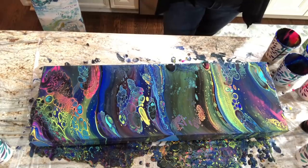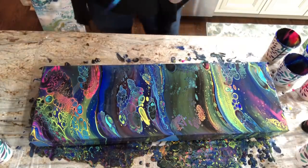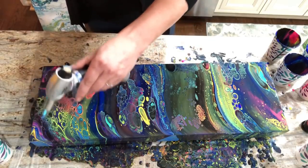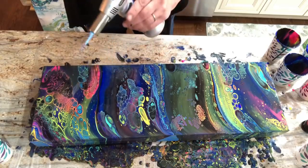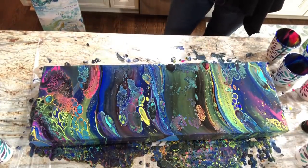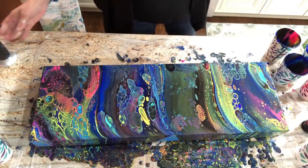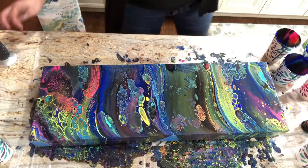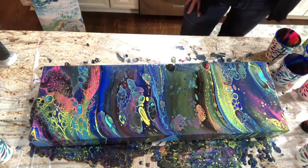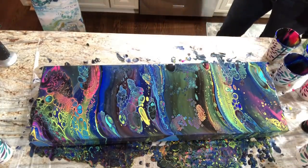It's amazing, it really is. Wow. Let's do the corner I don't like. Let's leave it. I want to leave a little bit of background. That's cool. Even that, just a little bit of torching, it's like too much. Too many. At least I've got a nice variety of sizes.